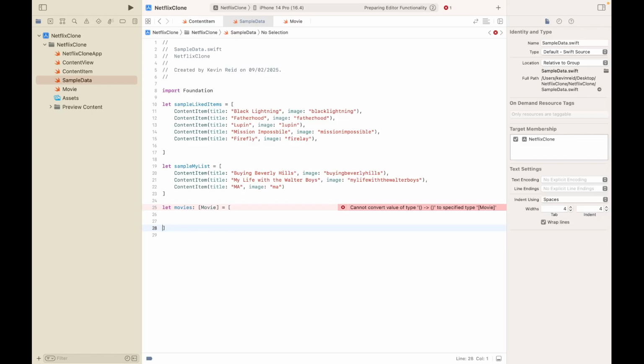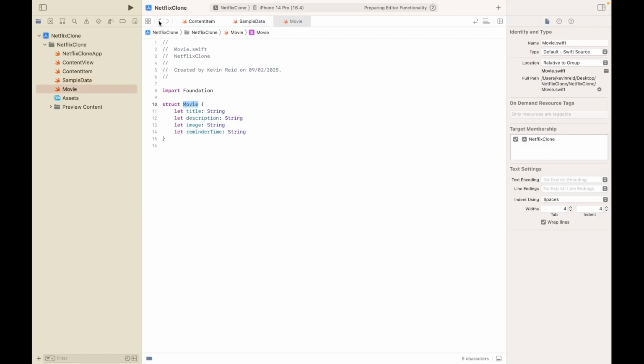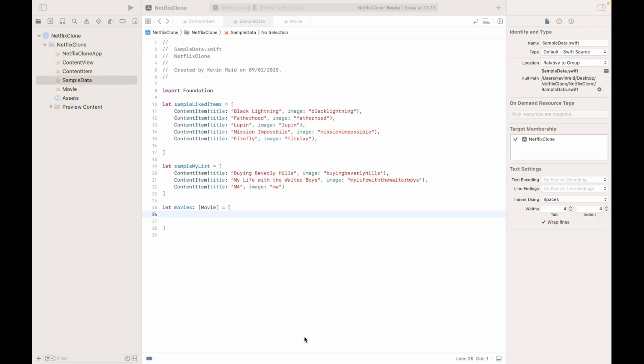And then the next thing we need to do is to add our description of the movie and the title of the movie to the movie constructor. I have the actual movie data on the clipboard, so I'll just paste it.